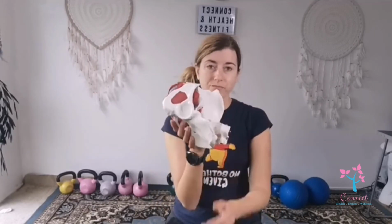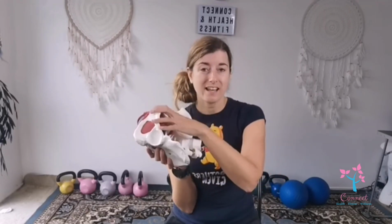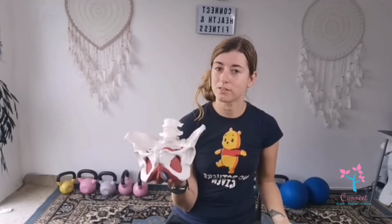So lying down, finding that, getting connected is what I do first and foremost. If you can do that, then let's get upright. We'll do some sitting, we'll do some in standing, so you've got that pressure to work against, you've got that feedback, and then we'll add movement and make sure everything's all fit for purpose.